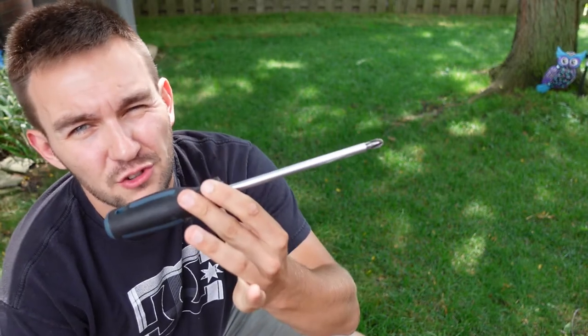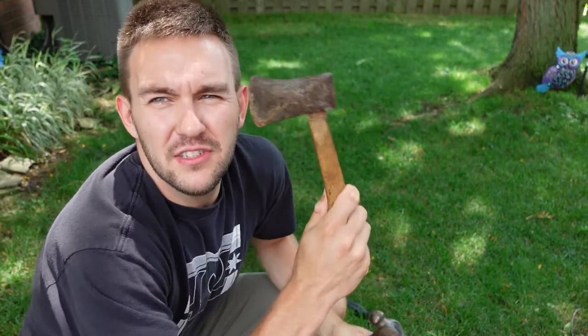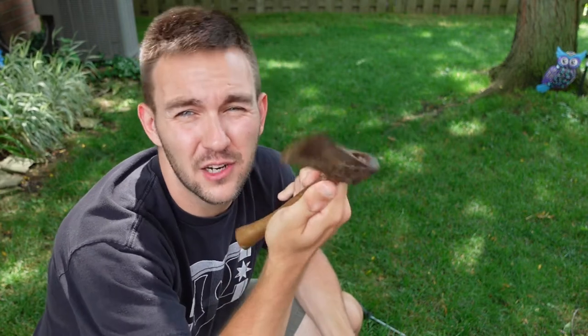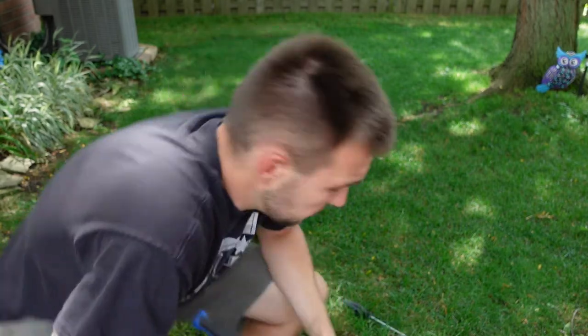So the tools: I have a large Phillips head screwdriver. I have a ball peen hammer. And I have this little axe that may work if the screwdriver doesn't fit. It should wedge its way into the crack and hopefully split it open. Well, let's start with the screwdriver, see what we can do.